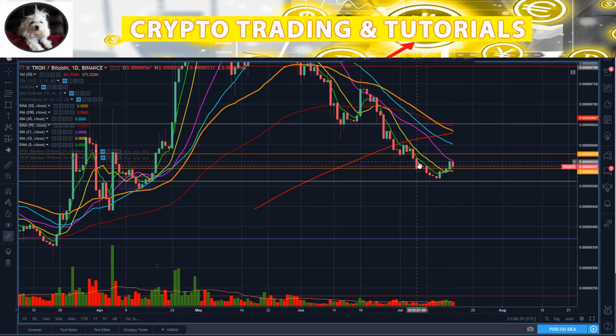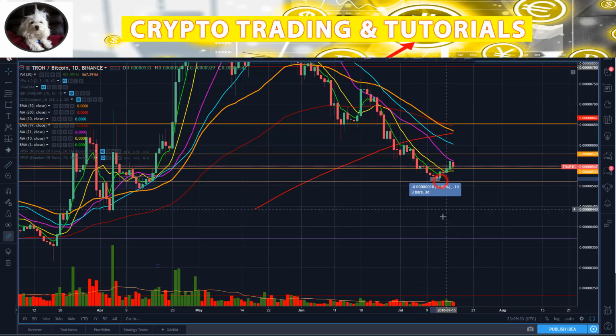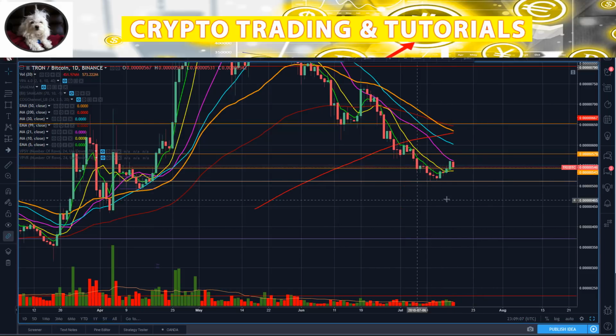So at these key supply and demand zones, you're making trading decisions. You're making an assessment on the market. You're making an assessment whether or not you should move up your stop loss, whether or not you should maybe add to a position. So I already added to TRX down here. This is a good example. Down here, I added a position at TRX because it was at the bottom of the value channel, was rejected. So I added to this position.